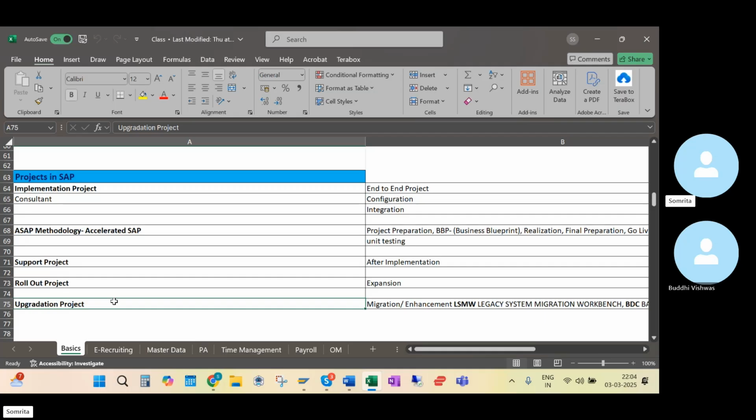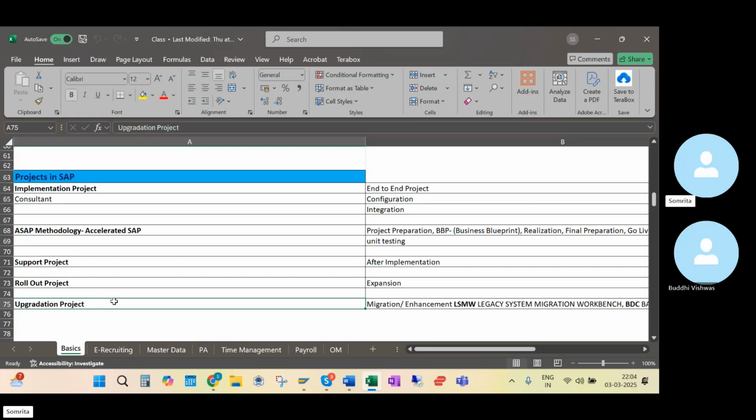Duration in the sense, the company is already using SAP, so there is nothing to implement. In that case, you will have the SLA. SLA in the sense, suppose on a daily basis, tickets will be raised in your particular mail ID or the database you will be using, as a task.